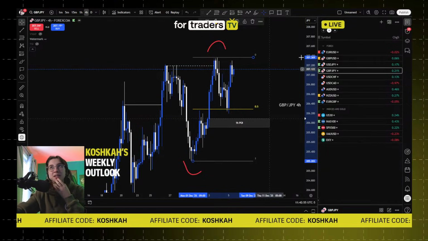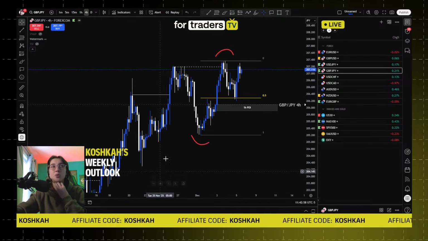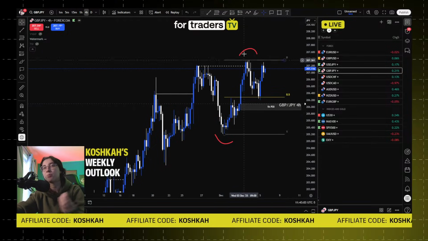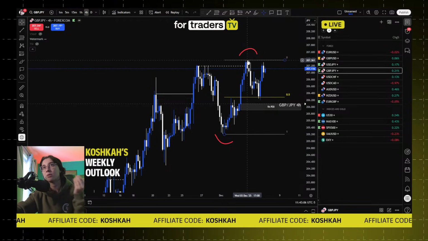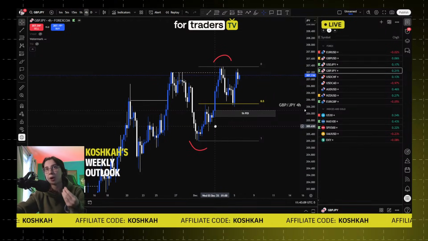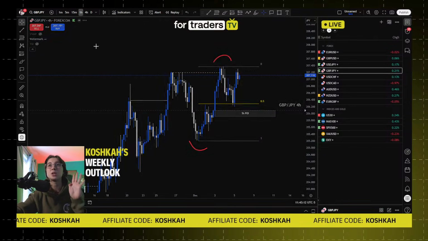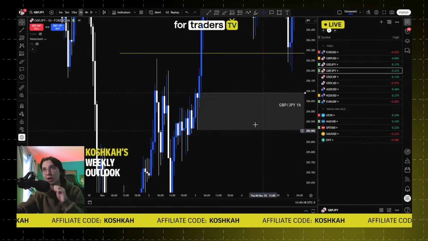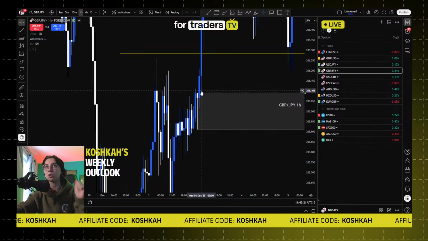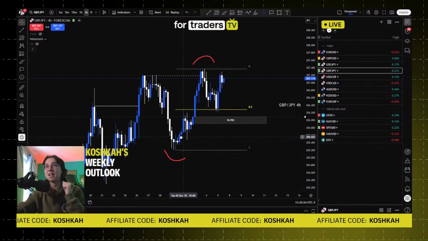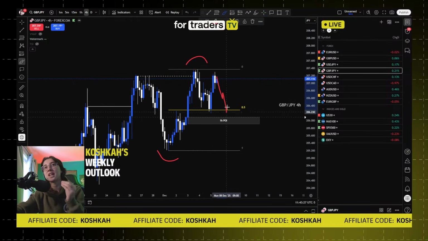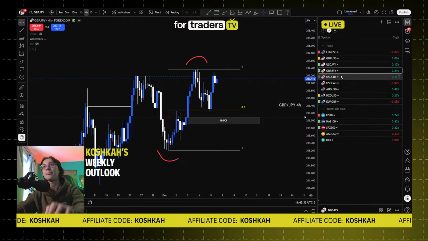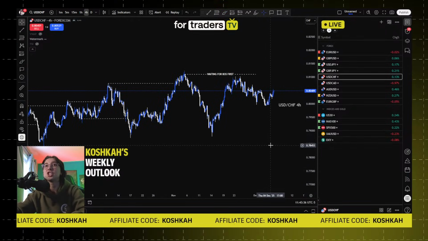Okay, so can you repeat, please? Yeah, so GPY, overall we're bullish. This is the last break of structure to the upside, so we identified our range from the bottom to the top. We took our Fibonacci from the bottom to the top, and now we identified our POIs. On the 4 hour, there was no valid POI, so this is why we went to the 1 hour. On the 1 hour, we had this POI exactly right here. So we took this opposite color candle connected to the fair value gap, we extended it, and we placed an alert. That way, when price taps into the POI and breaks structure, we're going to be able to look for an entry. Okay, now let's move on to USD CHF.